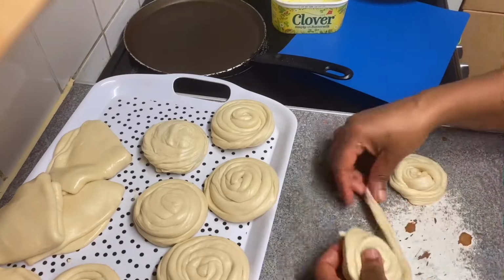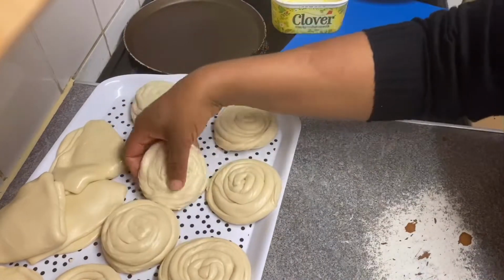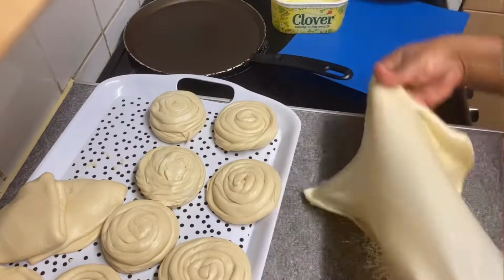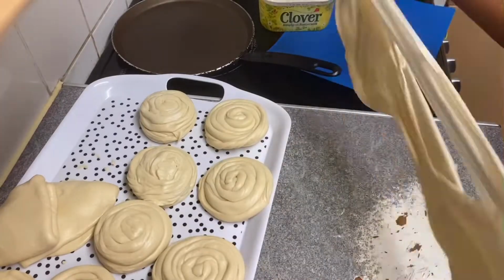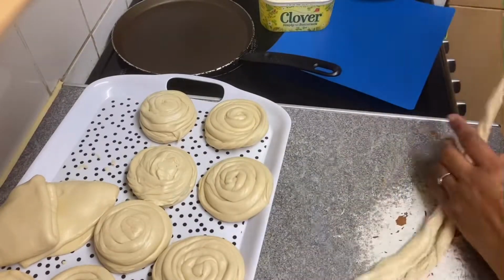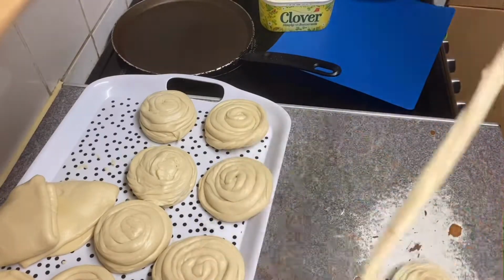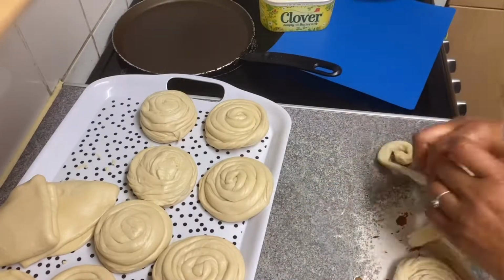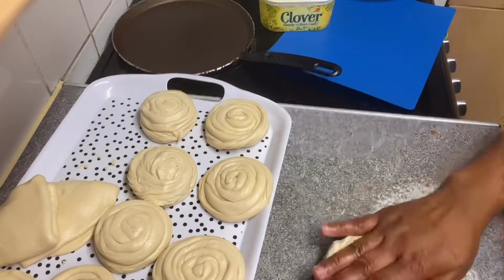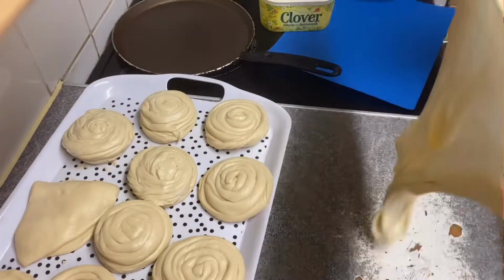This one I do in a different style. There are so many styles to make a layer. You will see me do that style as well. It's nice, you can get a layer as well. You put that on top of the other. You stretch, stretch, stretch. If your dough is not hard, it's easy to stretch. So make sure you mix your dough properly.